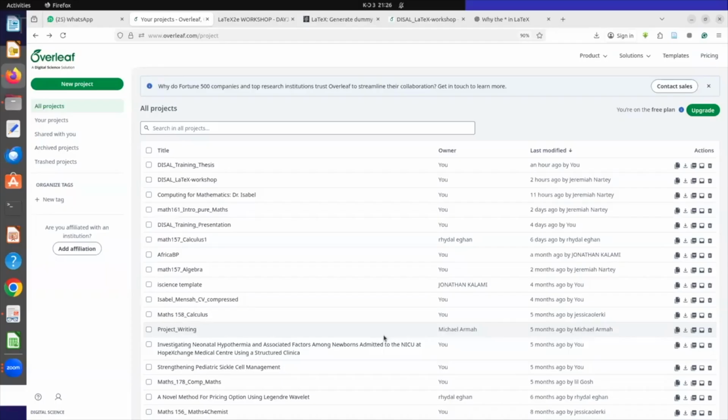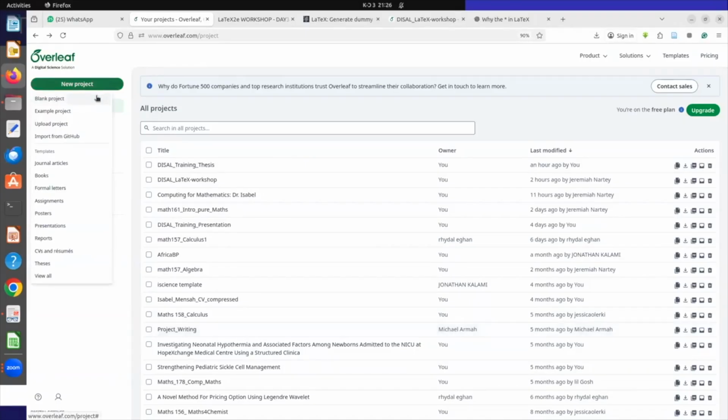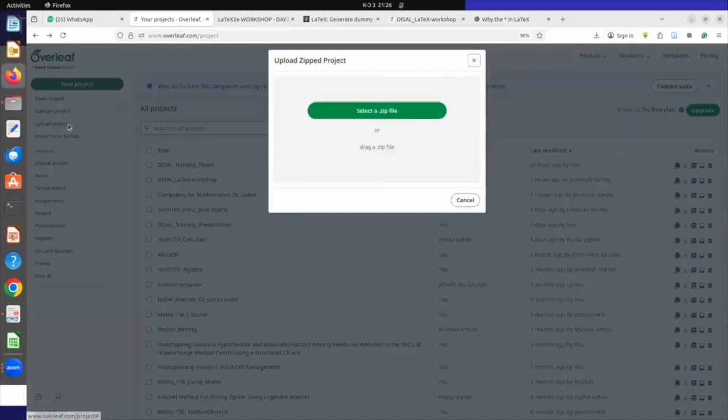When you open your Overleaf, this is what you have. Because it's a new project, you click on new project. If you want to create a blank project, you click on blank project. But here, we have given you a template. So you would want to just upload the template we have given you. So you go to upload project.